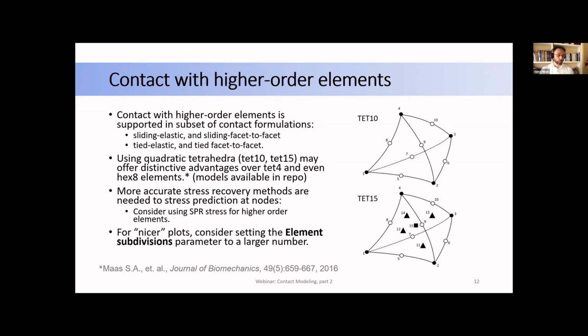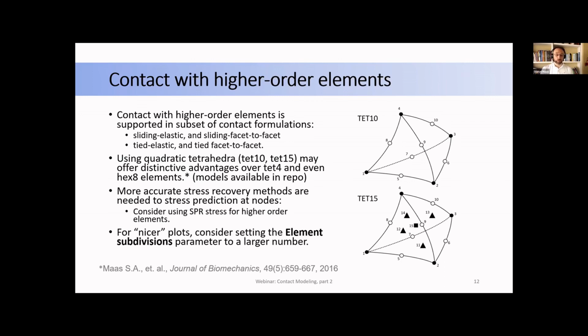Now, one of the things I want to point out is that for these higher order elements, the default stress recovery method that we use for the linear elements doesn't work very well and doesn't always give good stress predictions. The problem is that FEBio basically only evaluates the stresses at the integration points. But for post-processing, it's more convenient to have the stresses at the nodal points. So there has to be some way to project the stresses from the integration points to the nodal points.